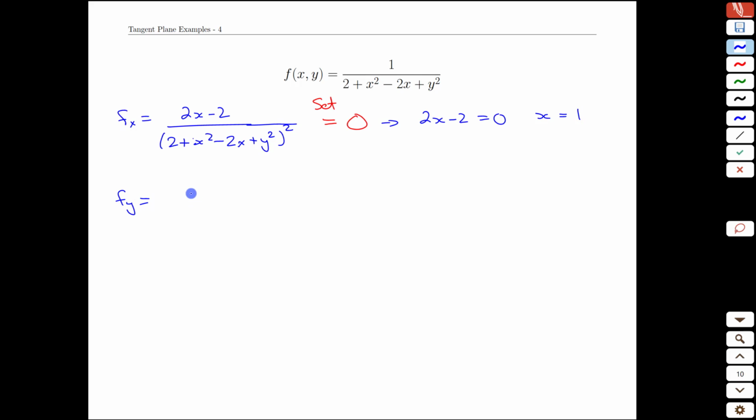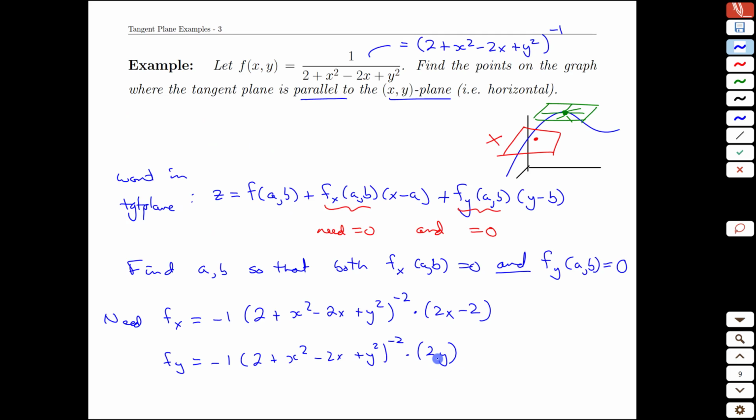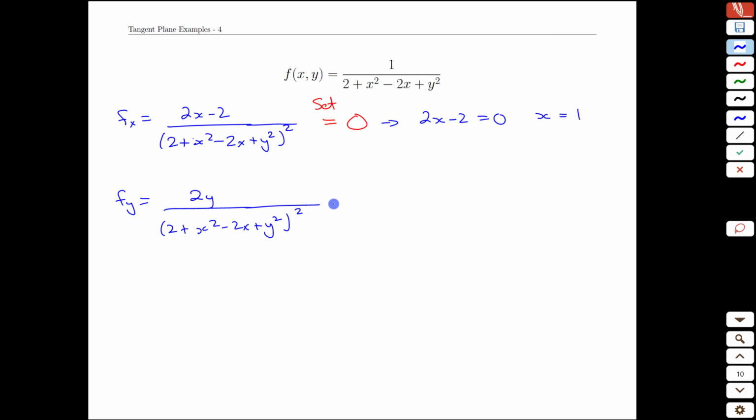If we repeat that same calculation using our y derivative, we'll have all the same terms here. The only difference is the 2y. Going back a page for a moment, that's the 2y that we had as a multiplier from the chain rule. And we are also going to set that equal to 0 and see what happens. Again, the denominator doesn't matter. We can multiply it up. Multiplying it by 0 wipes it out. What we have here is 2y equals 0, and that only occurs if y equals 0.